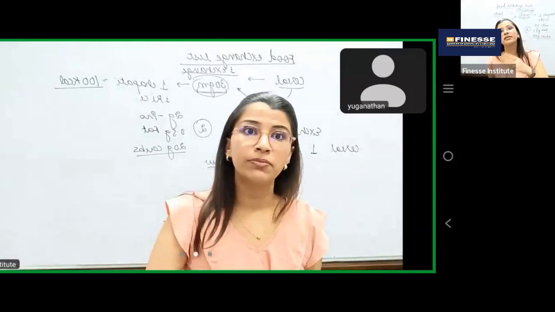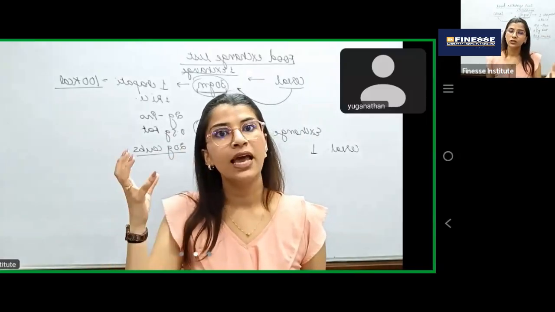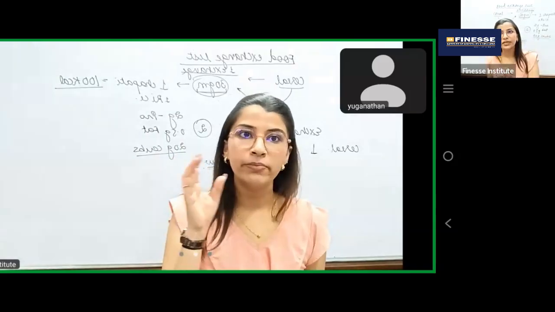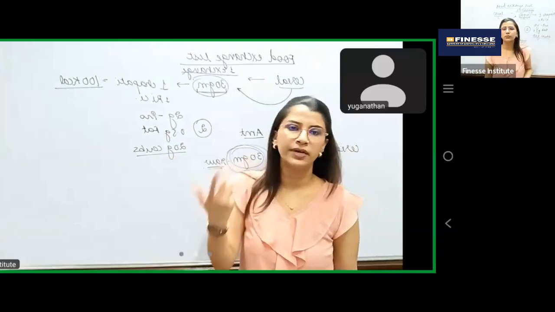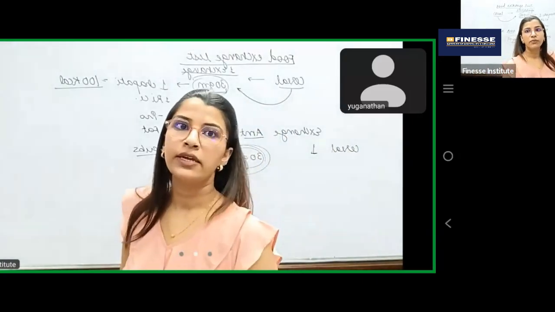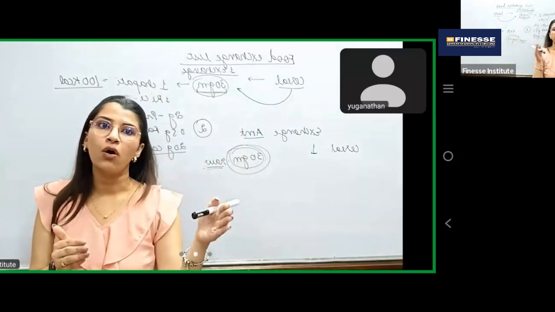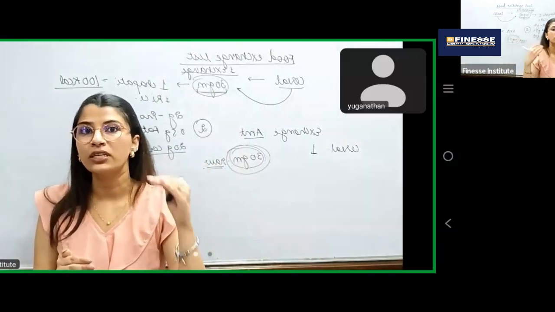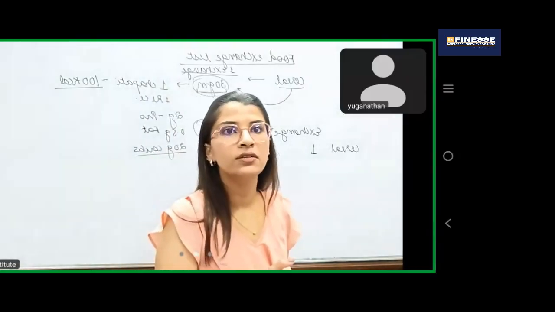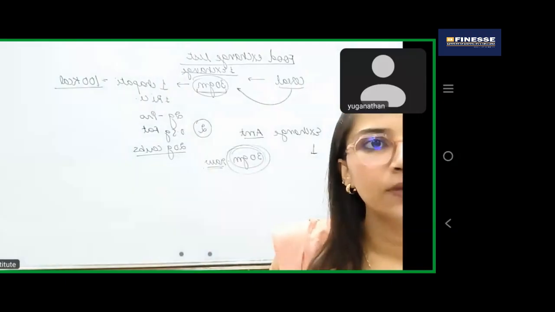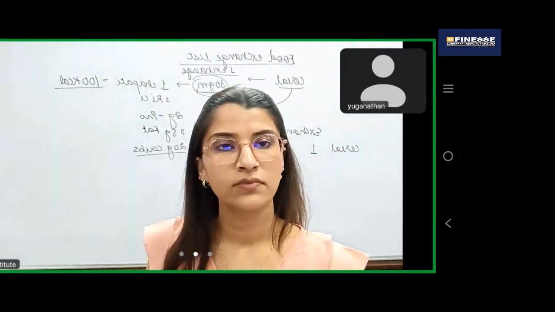But in recipe planning you will be able to learn more when you are actually performing. When you make that recipe using your weighing scale at home, if you have it, well and good; if you don't, it's better if you purchase one for your practice. You can measure and notice the difference between the raw and the cooked form. So it will be much easier for you to plan diets in the future. Clear?